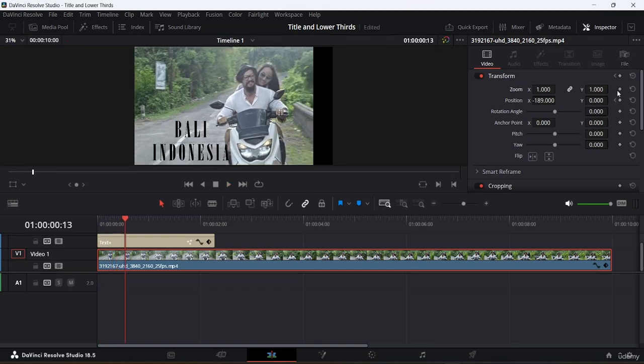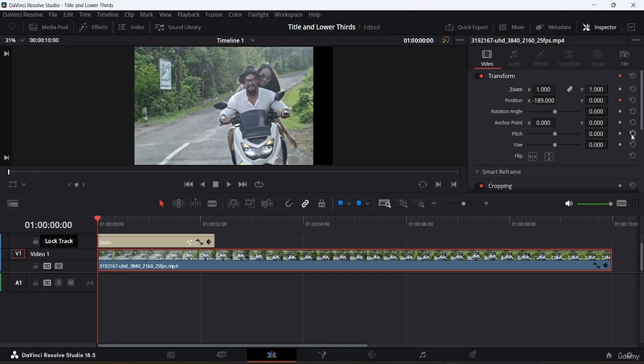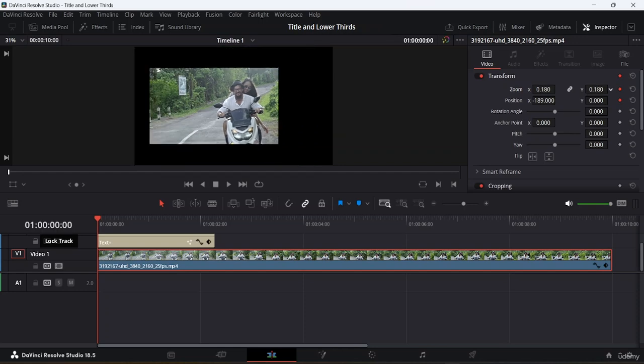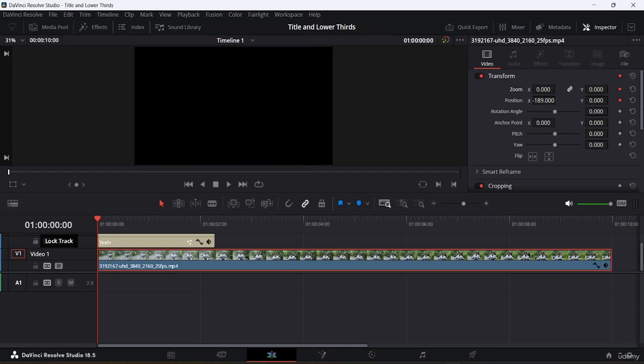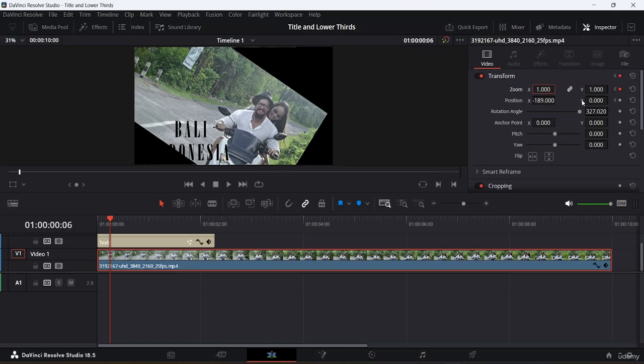Now again, I will move this one over here. Let's place this thing, and what you guys can do is decrease the size. I will decrease the size from here, and I have already added a keyframe. Let's move it right over here, and I will select this whole thing in the zoom. Let's put 1 and click Enter.